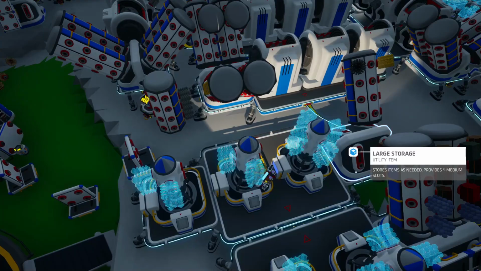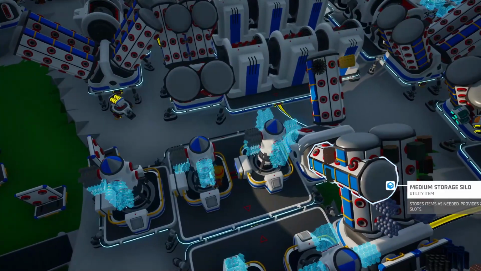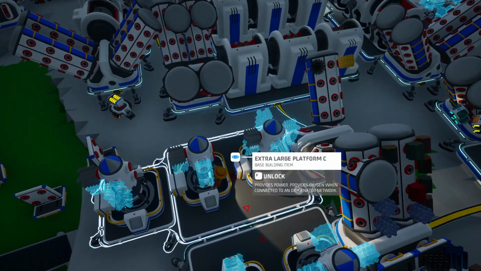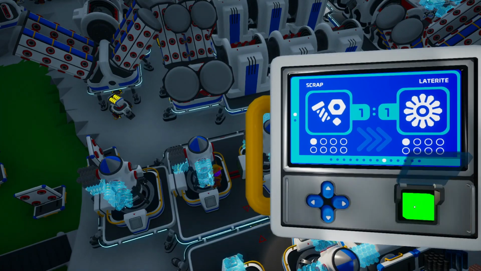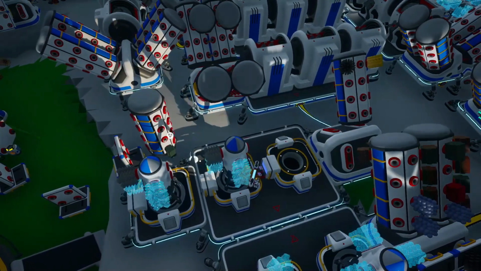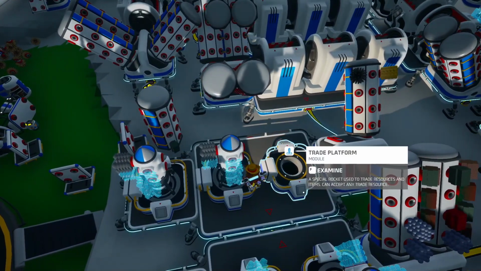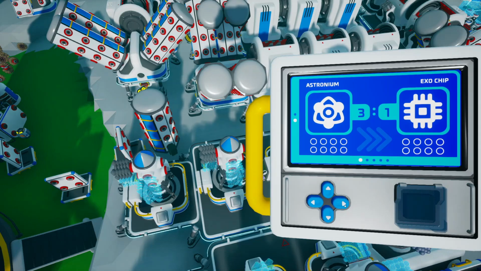As for the other updates, the trade platform can finally auto-load and auto-unload scrap from unattached storage units. It's about dang time. The trade platform can now also use Astroneer to trade for other resources. Here are the following resources you can now obtain using Astroneer and the ratios.